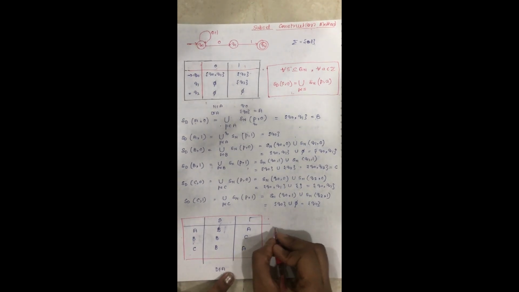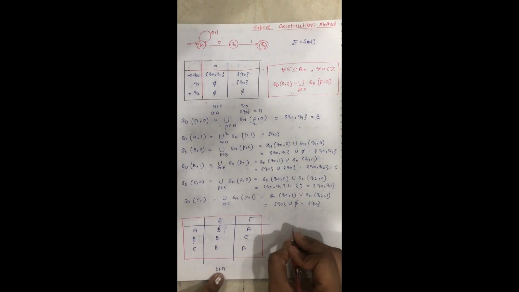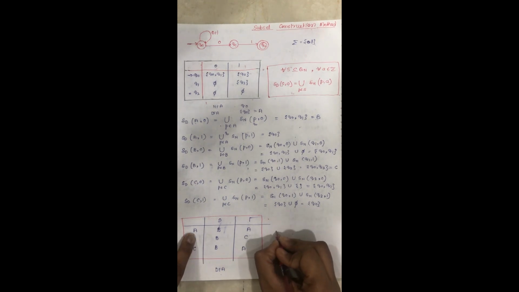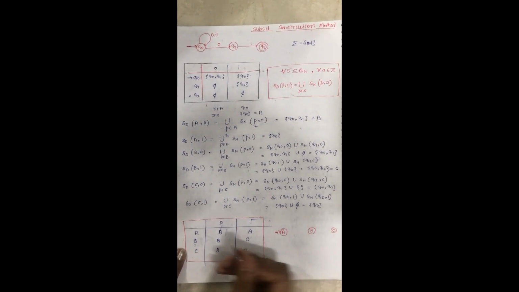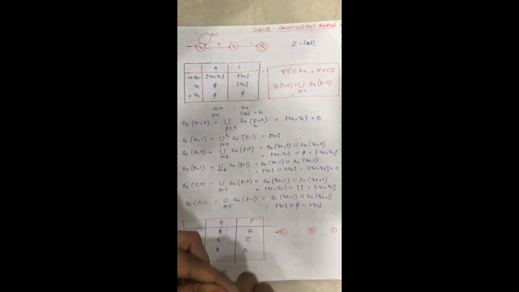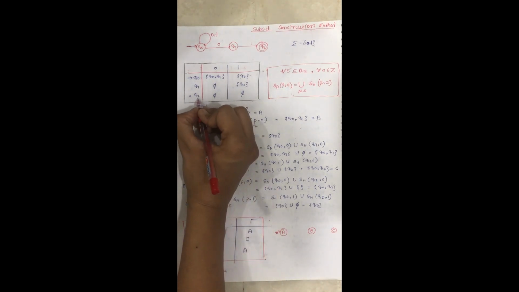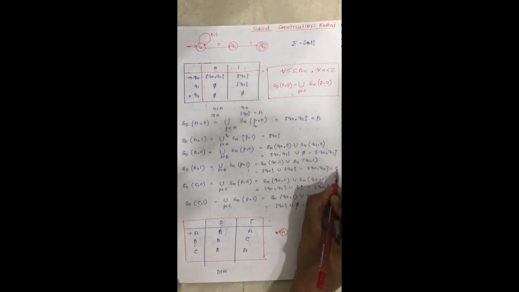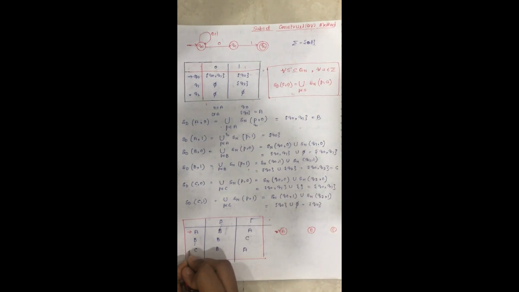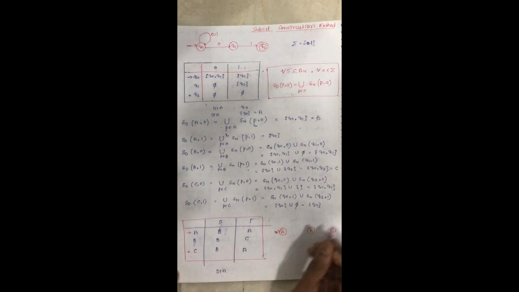Now we can draw the transition diagram also for the deterministic finite automata. So here the states are A, B and C. Here the start state is A only, the state in which Q naught lies, so it will be the start state, and here the final state is Q2. Now we'll see in which state Q2 is lying. Q2 is lying in this set Q naught Q2, so the final state will be C. So we can mark A as the start state and state C as the final state.